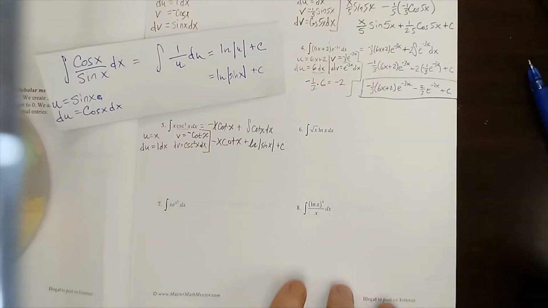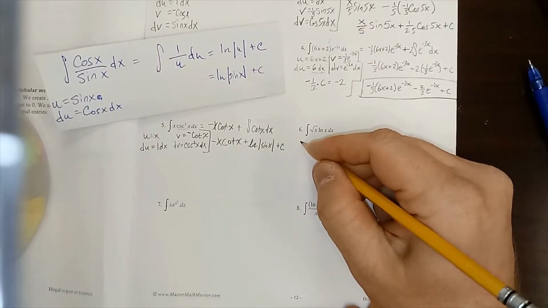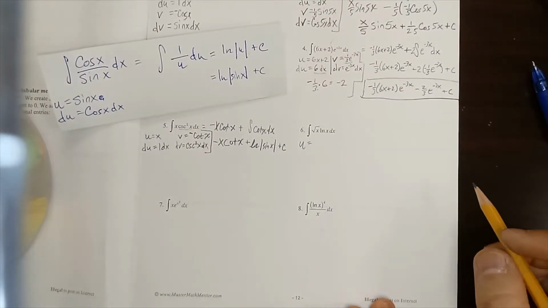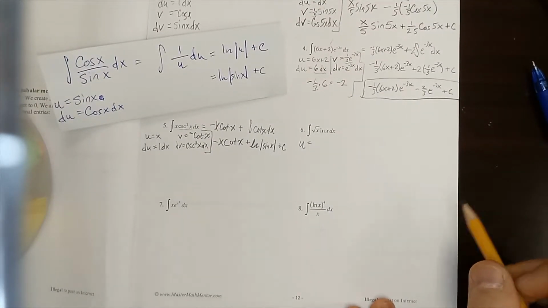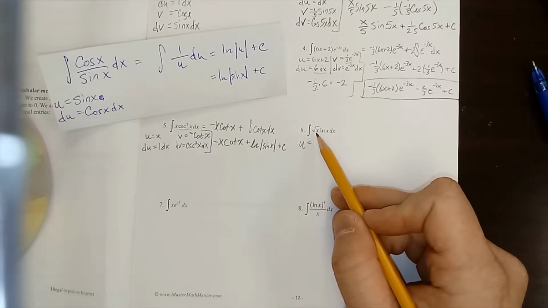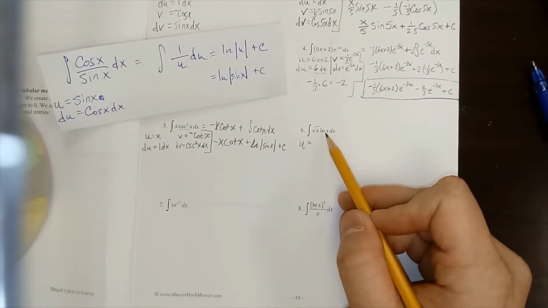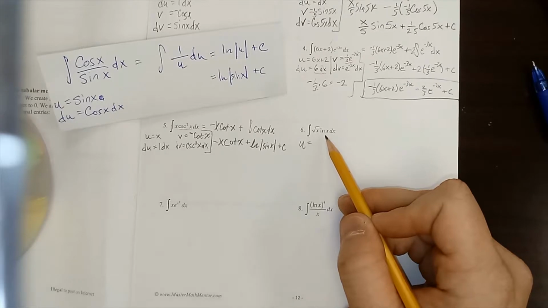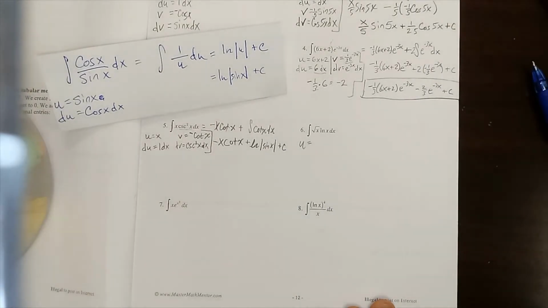All right, so in number 6, we know that u is, well, I say we know. You know what, if I made u the square root of x, I'm able to take its derivative. The integral of ln x, I don't know if you remember, that was actually an exercise we did earlier. That was an integration by parts problem on its own, so I probably don't want to do that.